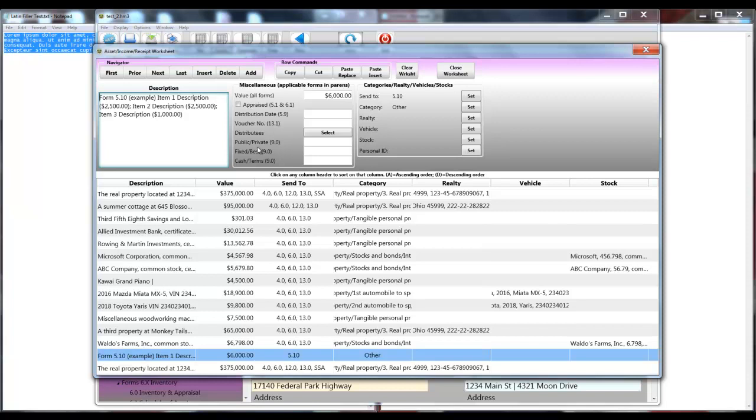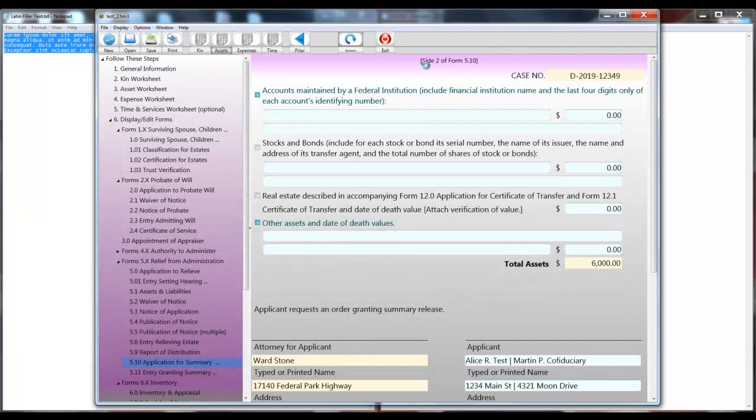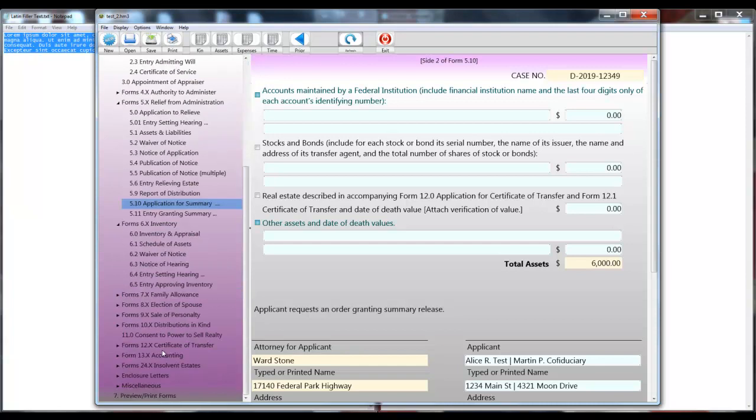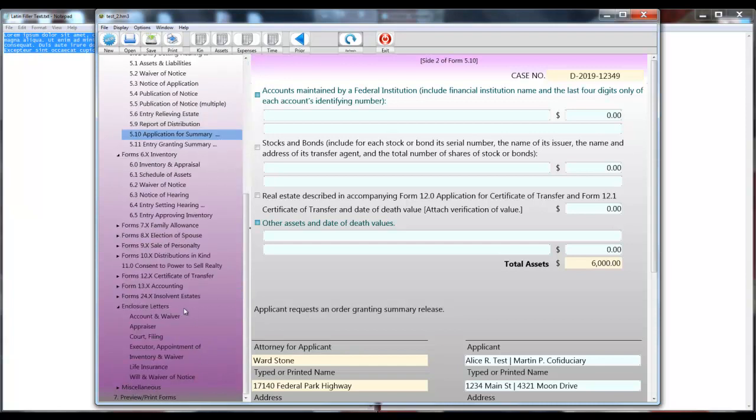Let's go on. Now, your usual goal when you're using the probate application is to prepare the standard probate form, so you may not have wandered around very much. Enclosure letters is one thing that you may not have seen. On the display menu, or wait a minute, even down here, there's a whole series of enclosure letters that you can use for filing accounts with the court, or sending an account and waiver to a beneficiary so they can sign and return to you.